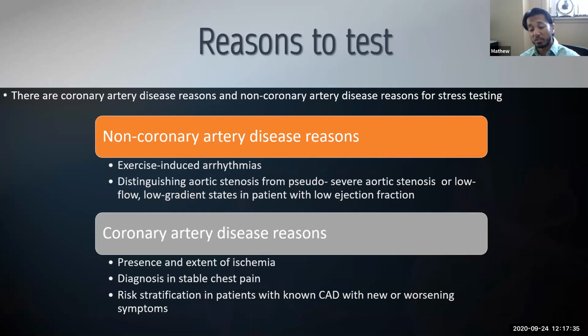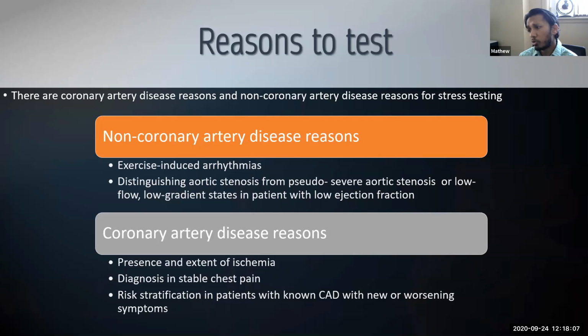Maybe we're looking for this aortic stenosis type picture. This is going to be big for you guys to remember, the second bullet, because it will come up in your boards. It does make an appearance in Mix-App where they will have someone who doesn't have a lot of symptoms, and then they have aortic stenosis, syncope, chest pain, et cetera. And then they do an echo and the echo shows severe stenosis. Like, that doesn't make any sense. This would be a reason to actually do a stress test to see, is this a pseudostenosis or not? Or it's the other way around, they have severe symptoms, but the echo is not showing it.